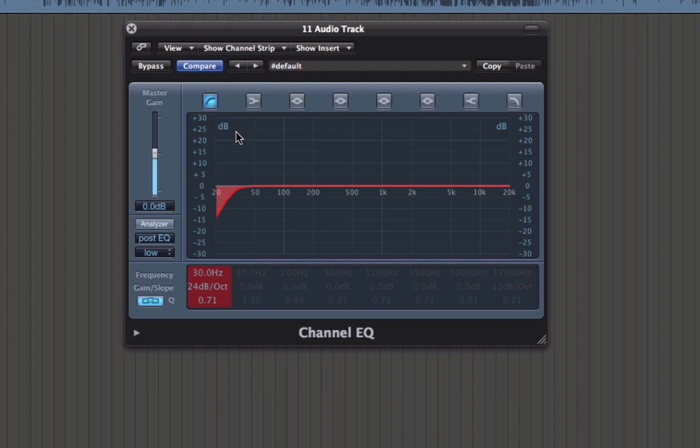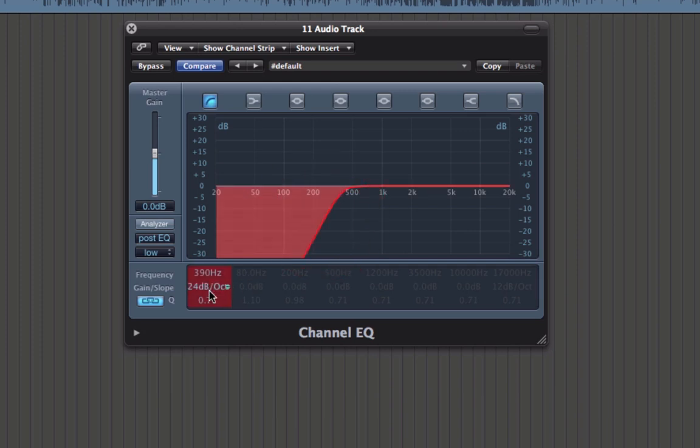So I'm just going to show you the controls for this. Now down at the bottom, this shows you the topmost layer is the actual frequency it's working at. You've got the gain or the slope. On the filters, it's a slope function. So if I just drag this up a little bit, you can either drag it by holding on the frequency there, or you can physically grab the curve and move it.